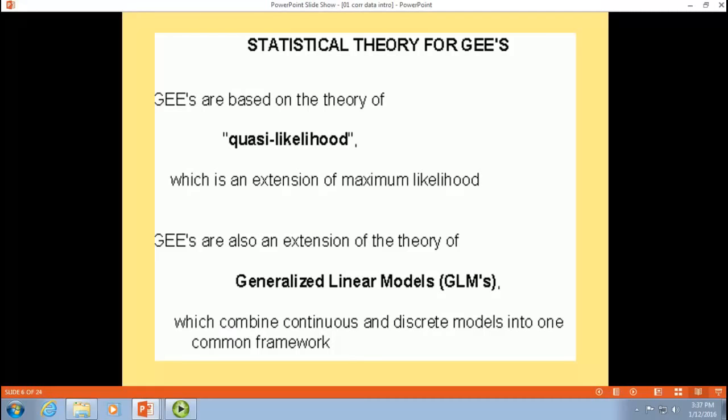If you're doing logistic regression, GenMod could be used to do logistic regression, even though there's a program called ProcLogistic that you spent most of the class learning how to use. GenMod could do logistic regression using what link? A logit link, not a log link. So GenMod is a package or a procedure that allows you to use a lot of different models. And it's a generalized way to consider a bunch of models. And in fact, it's called generalized linear models.